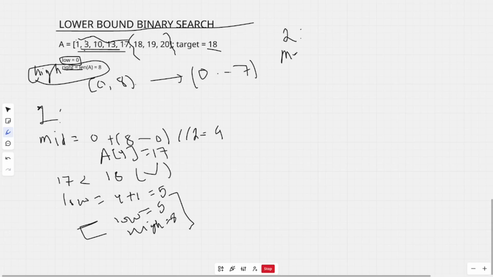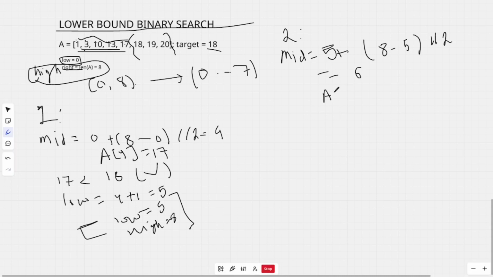So again, let us find the mid. So mid would be low plus high, 8 minus low, divided by 2. So 8 minus 5 would be 3. 3 divided by 2 would be 1.5. So it would be 1, and 1 plus 5 would be 6.